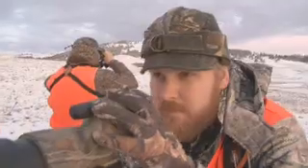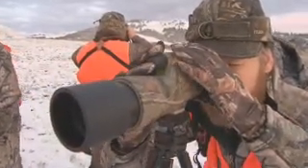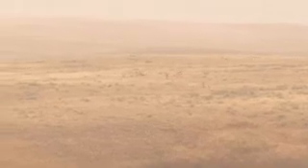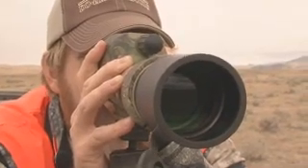When you wrap it all up from a spotting scope standpoint, I'm a big believer in spotting scopes when looking at long distances. I can find a target out there, zoom in on it, study it, and determine on a spot-and-stalk hunt whether it's one I want to go look at. I can really identify that deer — looking at characteristics not only from its age class but from its rack configuration. All those things combined really allow you to be a better, more successful hunter when you pick and choose the correct optics.